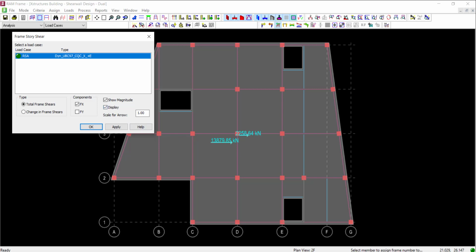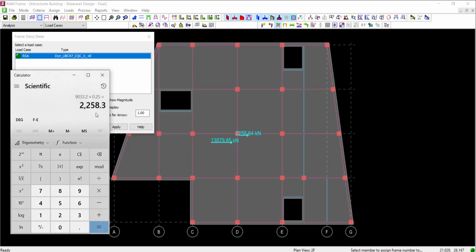Ayan, makikita mo, 2258 na. So malaki ng kaunti, which is okay. So minimum 25%, but pwede mo pang lakihan. Some other engineers are using between 25 to 35% base shear for the design of the moment frame.